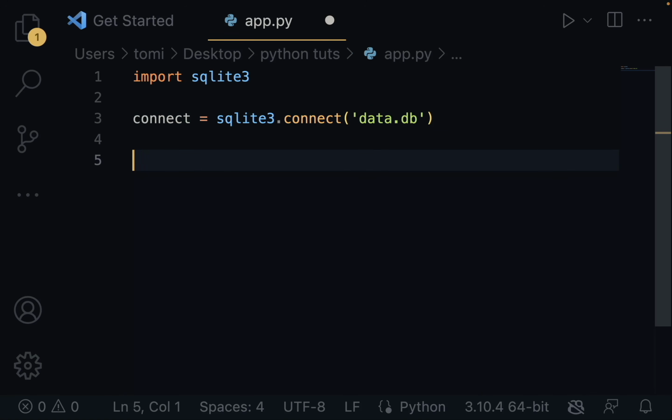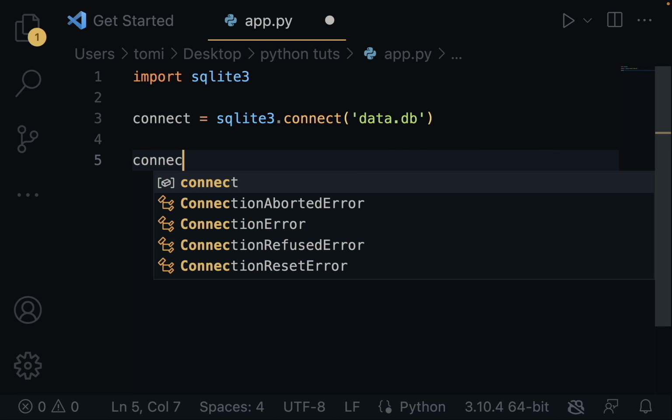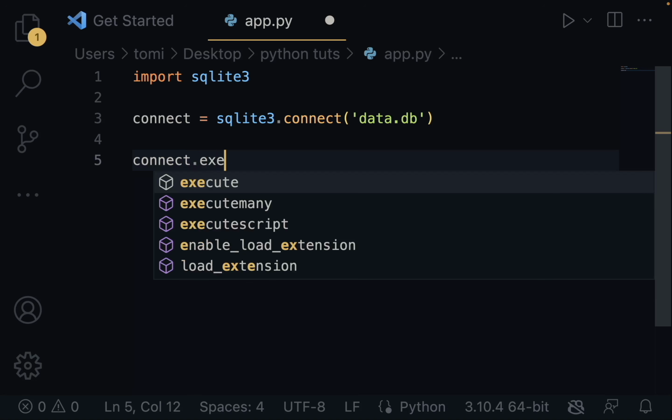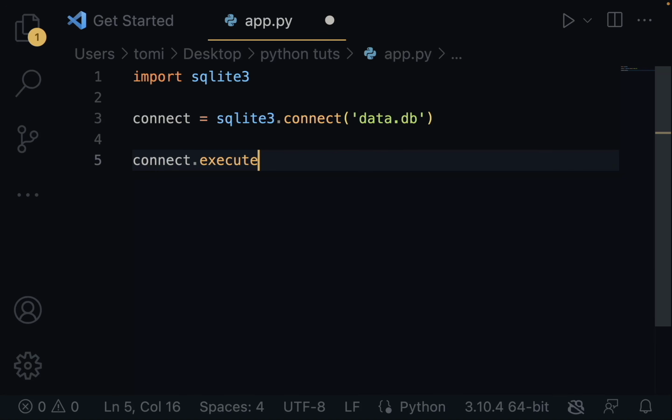I want to create a table. So for me to create a table, I'm just going to use the basic syntax that we always use to create a table. I'm going to say connect.execute. What I want to execute now is a command to create a table.